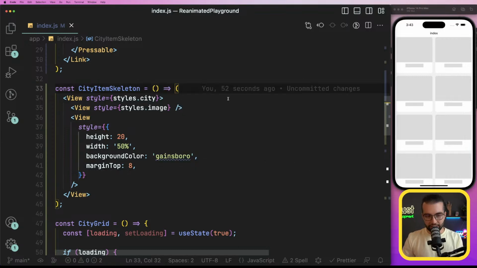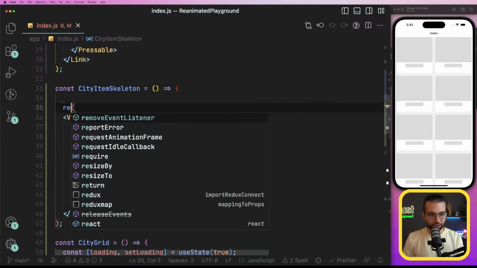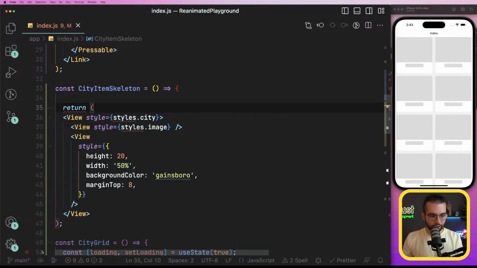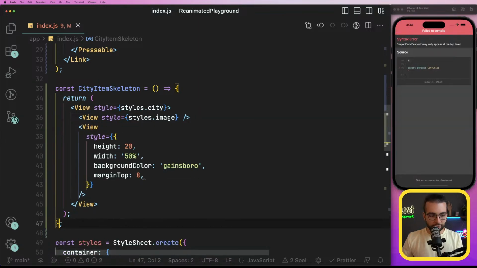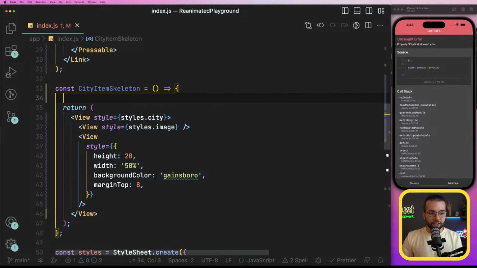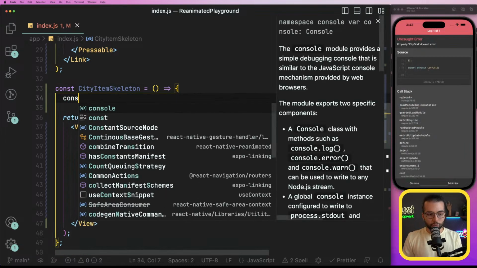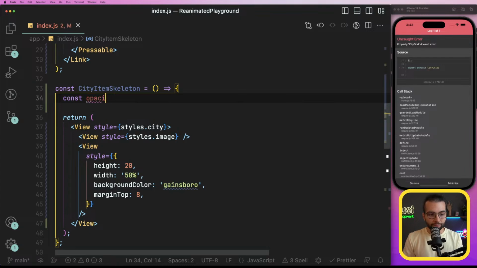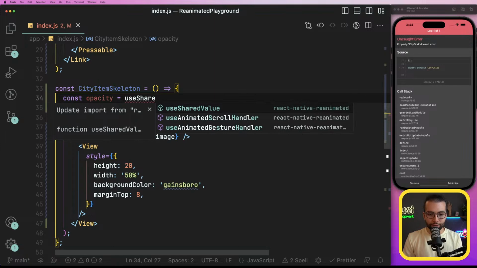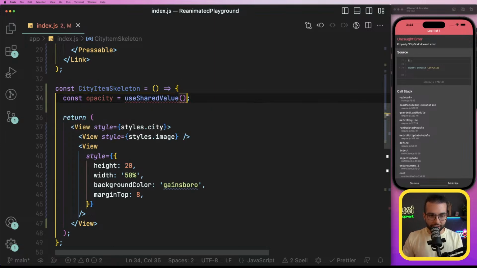So let's go ahead and make this skeleton into a function with a return statement here, because we will need to add some values. We will start with adding the opacity, and opacity is going to be a useSharedValue from React Reanimated. And the initial value of our opacity is going to be 1.